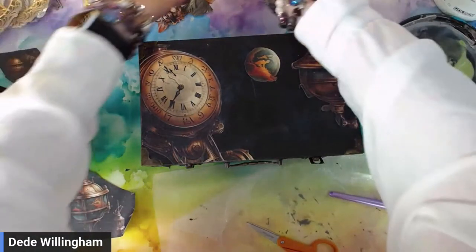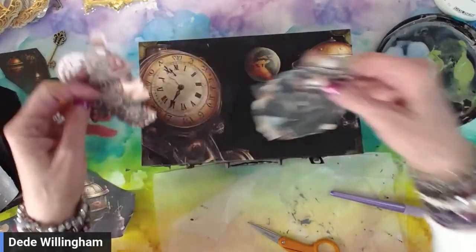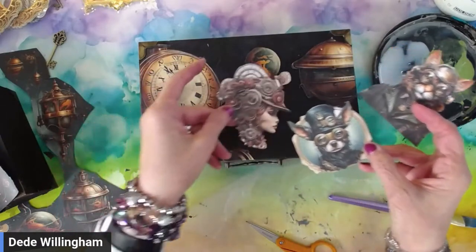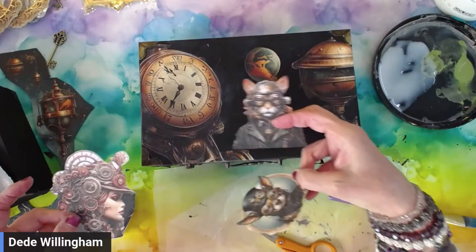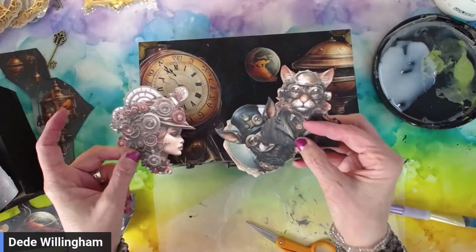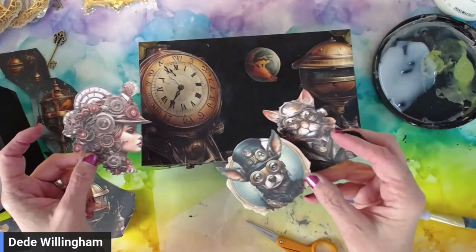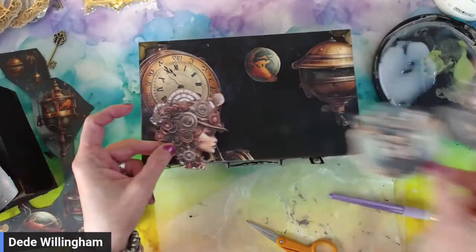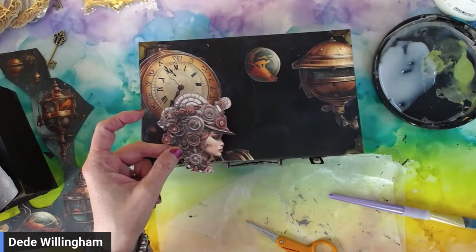Because remember, I'm going to do one of these. I have three of them cut out. Like I could put her, I could put the cat or the dog. Which one do y'all want to pick first for this box? The girl, the dog, or the cat? Which one should we put on here? Do y'all have a vote? And then because I'm going to do another box too. But these are the three focal images. Hi, Ruth. These are the three focal images that I picked. Does anybody think of which one they like the best? All right, looks like I got two cats, one girl, one dog, two dogs.